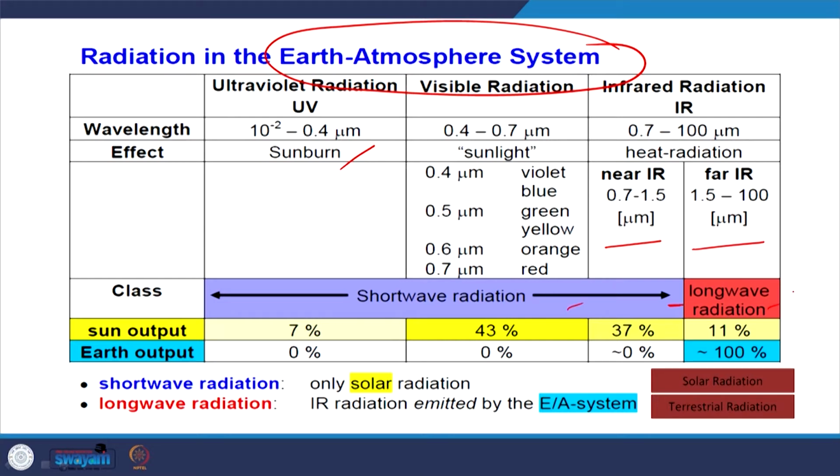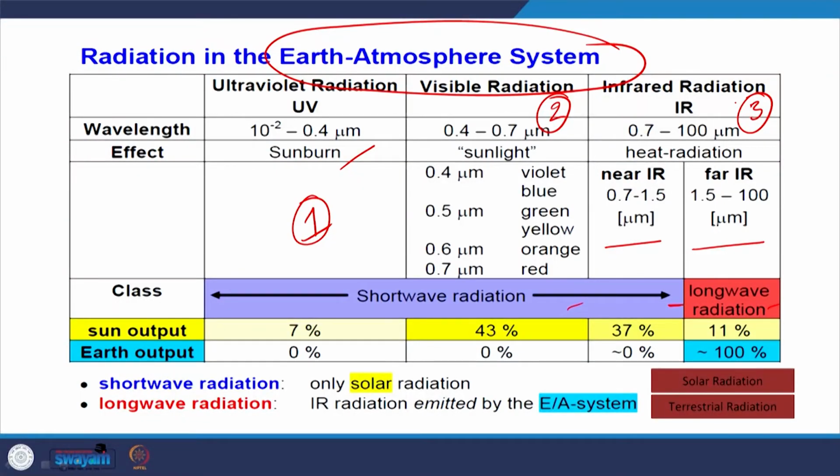Now, if you consider the entire energy that is emitted from the sun, you take the entire solar spectrum, you integrate, then you will get the total energy, and then you calculate percentages of these spectral windows. How many windows do you have? Three windows. The ultraviolet window is the first, the visible radiation window is the second, and the third one is the infrared radiation.